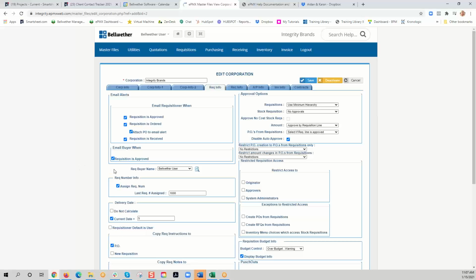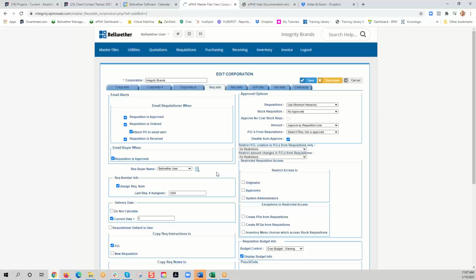Okay. All right. So you do have to notify EPMX who the buyer is, so that they receive the notification. Now, there's several ways to do that. If you have a check mark in here and you've got the buyer identified via the commodity code or in the material file, then it isn't necessary to pull anything into here. However, most of our customers don't use that method. And so what I recommend is that they use a shared email address.